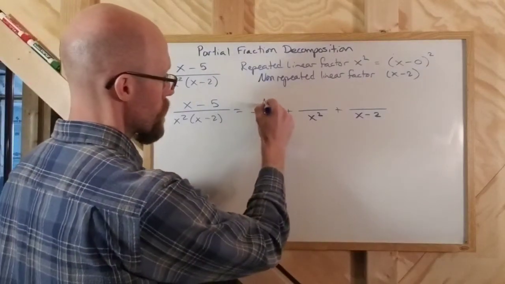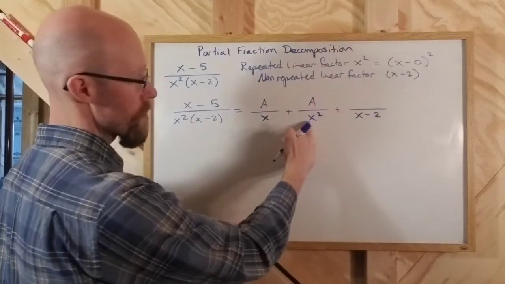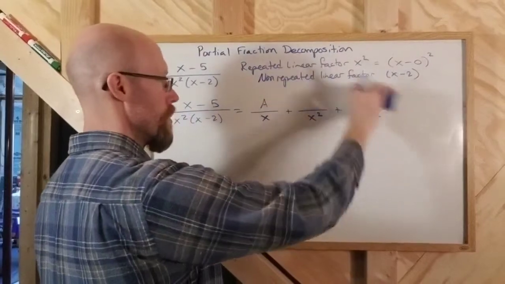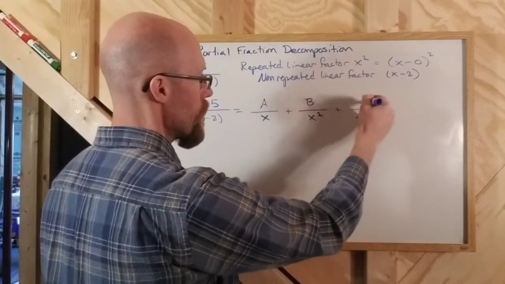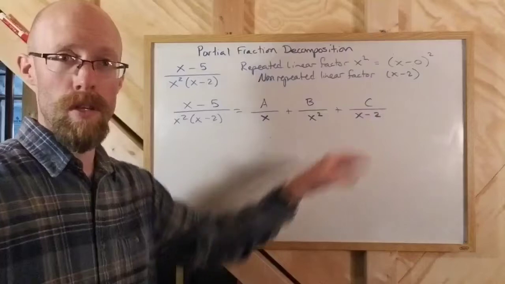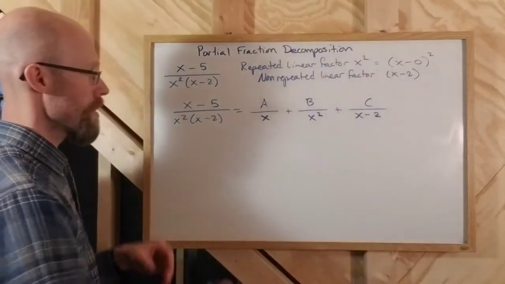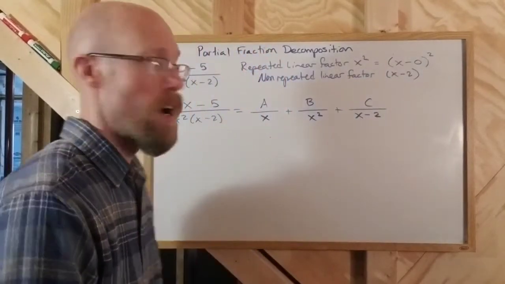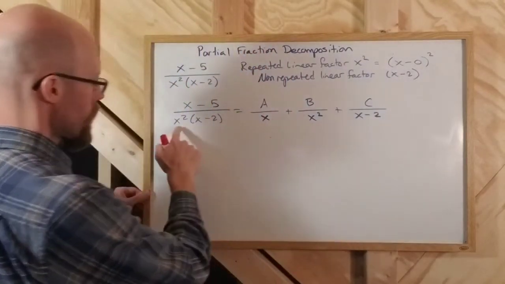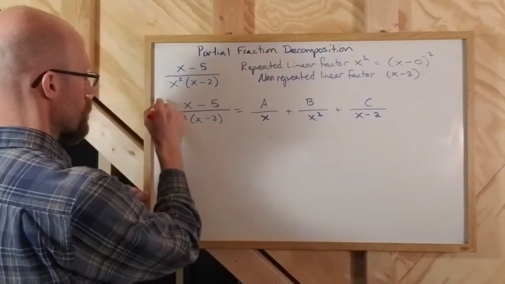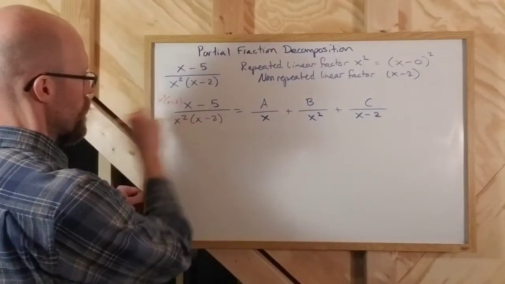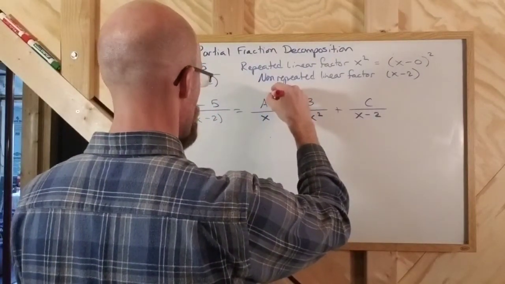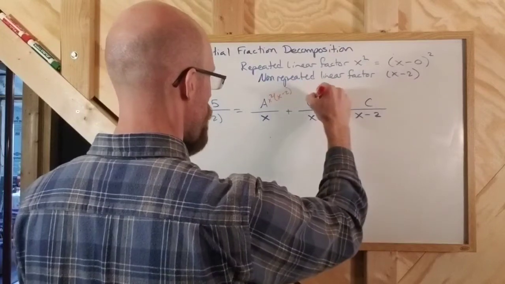So here, this needs to be constant. This one needs to be constant because again, it's a linear factor repeated. Oh, I don't want the same constant though. I want a different one. So A, B, and C. C again is a lower degree than that linear factor. And then we can multiply through by the LCD. I'll do this a little bit faster this time. So the LCD in this case is x squared times x minus 2. So I'll multiply that to the top on the left. I'll multiply that x squared and x minus 2 to each of the factors on the right.